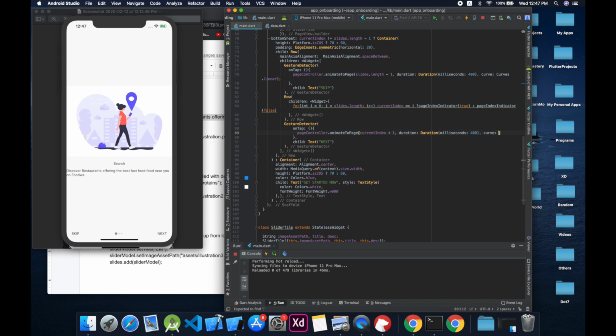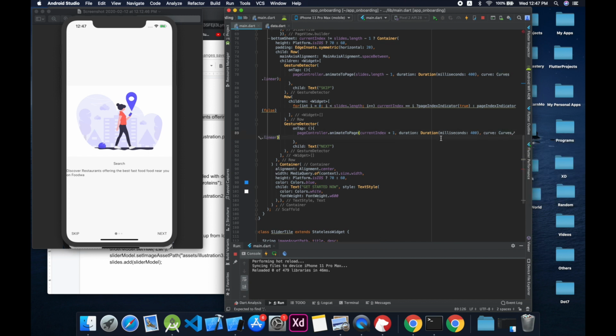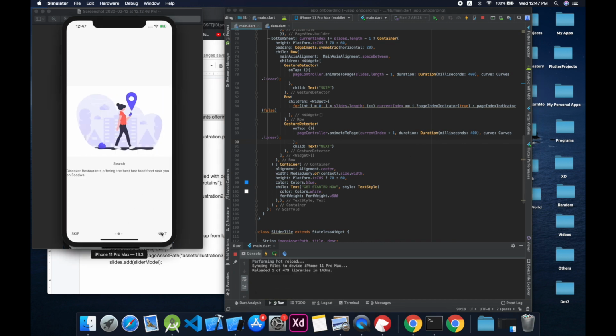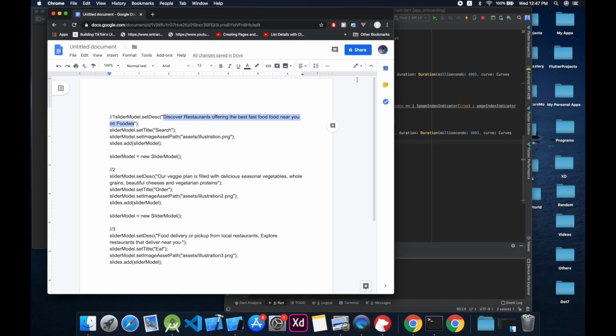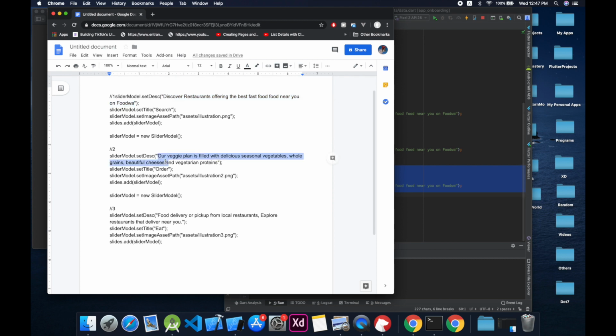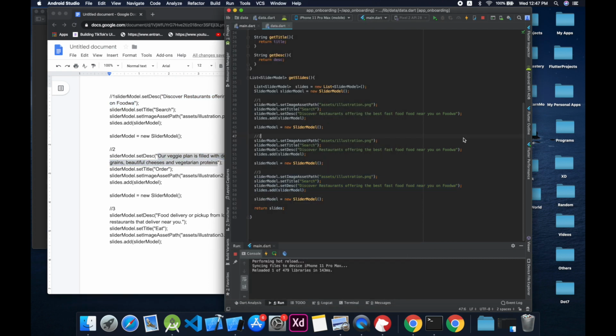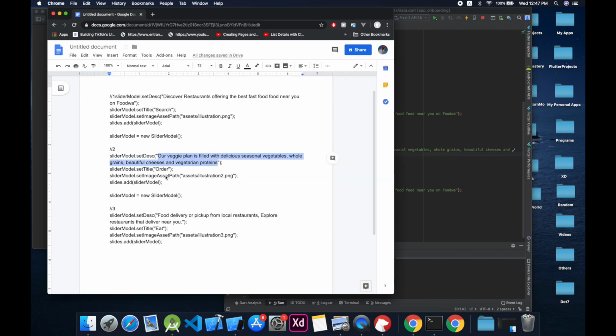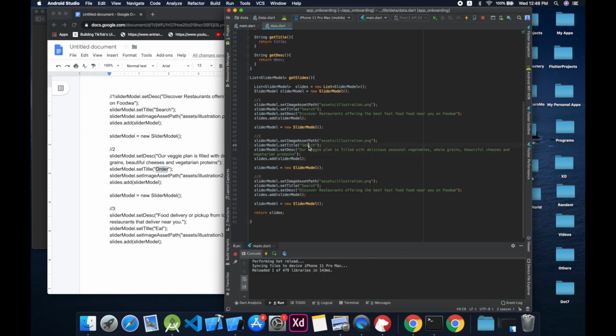Just change the milliseconds if you feel that this is a bit quick or slow, depending on your requirement. Okay, so if I click on next, working perfectly fine. Just one thing left which I should do very quickly. Just updating this, and where is it? There we go.